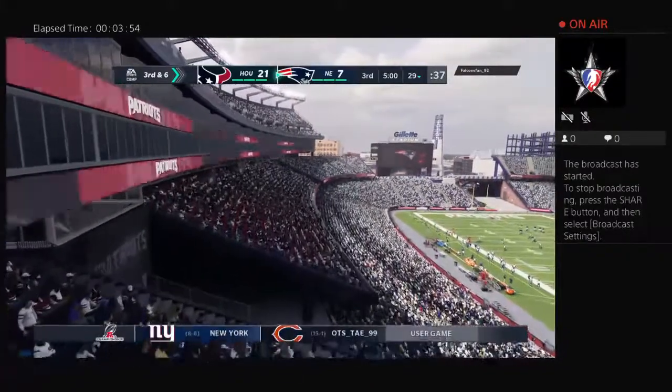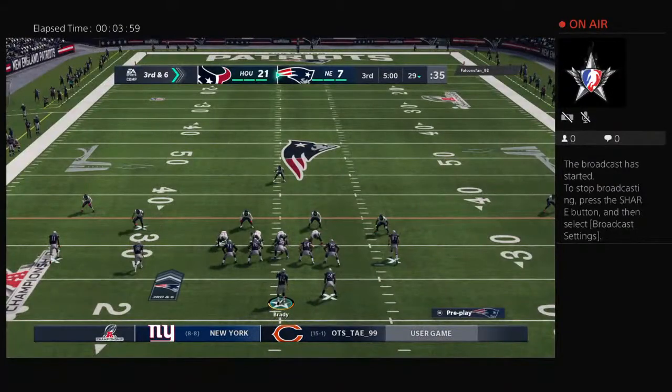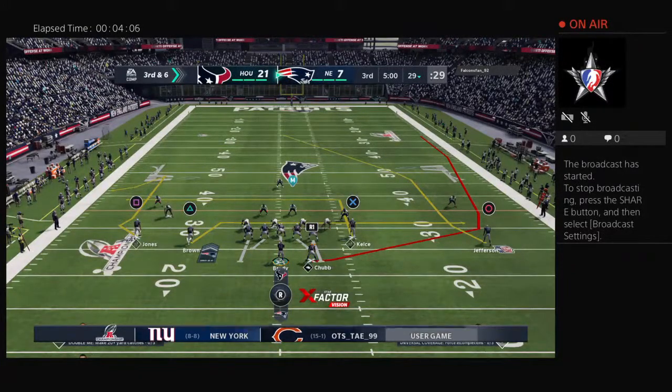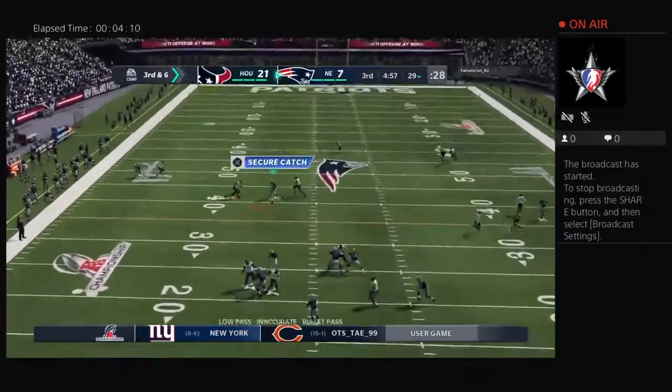He's had trouble finding open receivers all game, CD, and that's because really there hasn't been any. This defense has been all over them. Yeah, they're one of the better defenses in the league, and every time I talk to someone around the NFL, they all say the exact same thing. They're so fundamentally sound, it's hard to execute against them.